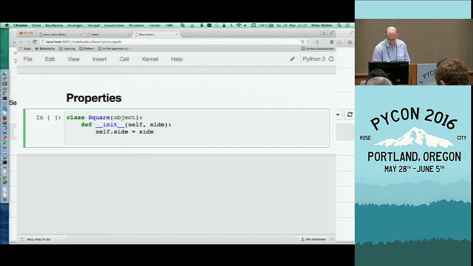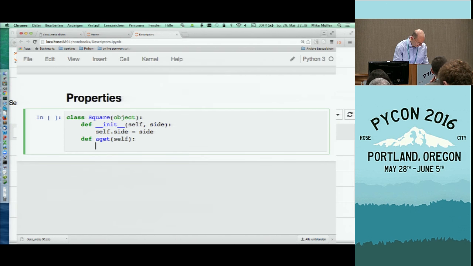And now I add three strange functions here, or actually methods. And they are important for properties. There are different ways of defining properties, and this is the first one I show you, which can be useful. I have one that's called a get, with self, and I just return self.side times side, or squared if you want. This is the same thing.